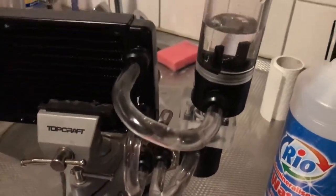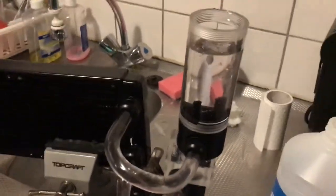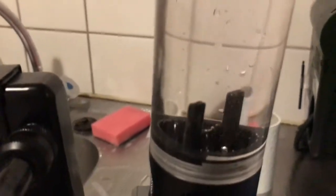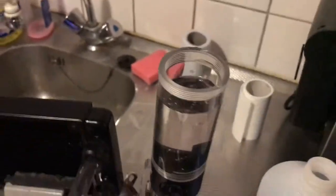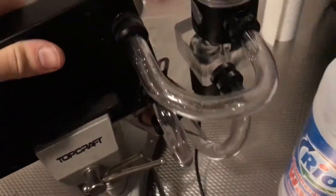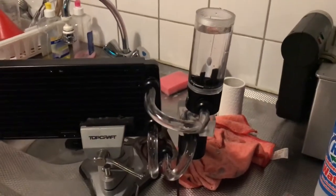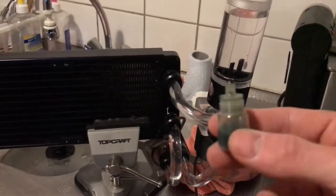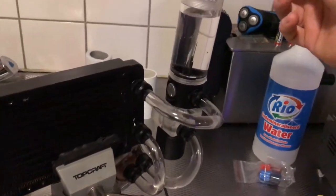The system is empty now but I still need to flush it — I'm gonna use distilled water a couple of times. The system is now pretty clean, I don't see any red anymore. I don't see any residues going through, so the radiator is clean too. I flushed it like five full times. I can topple it out like this and keep moving the radiator around to get all the water out. I want to see how the green looks so I'm gonna fill it with the green dye.